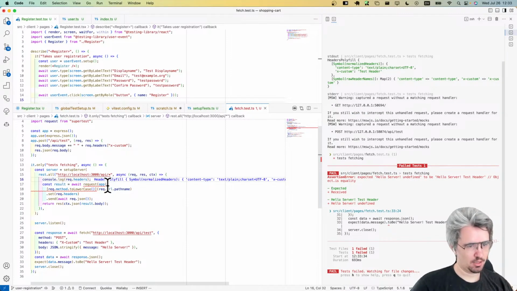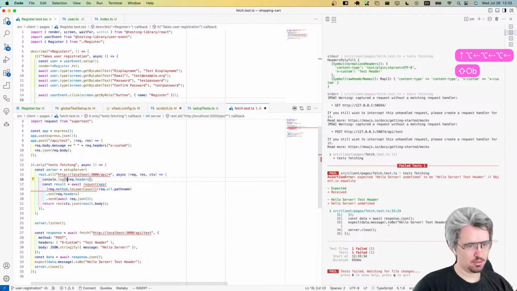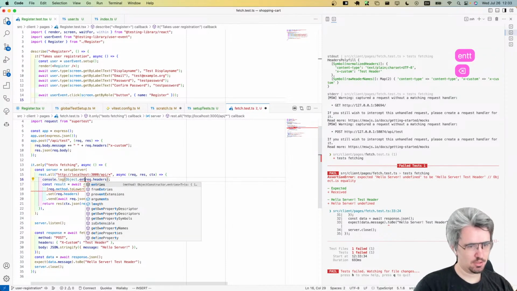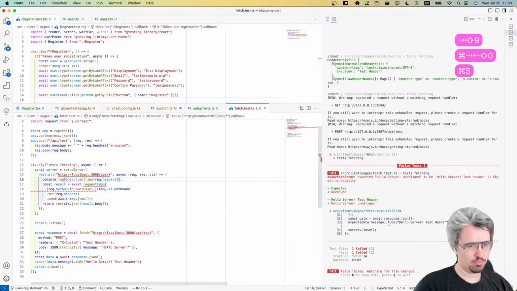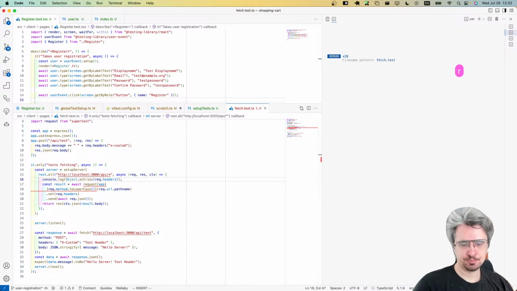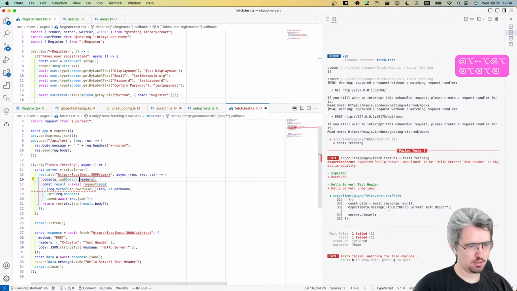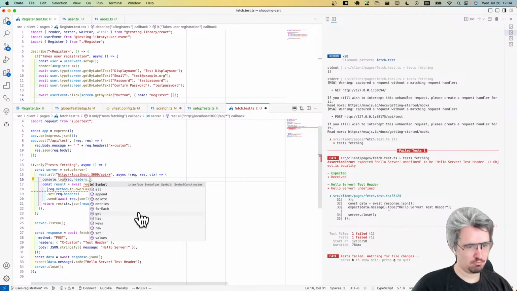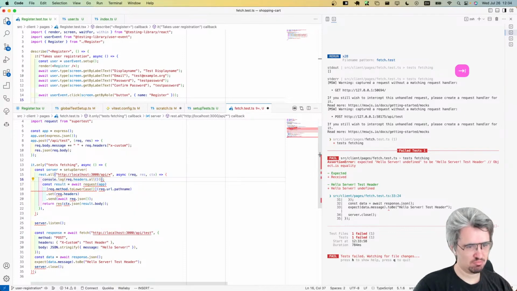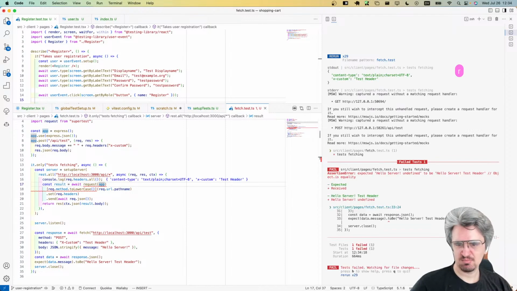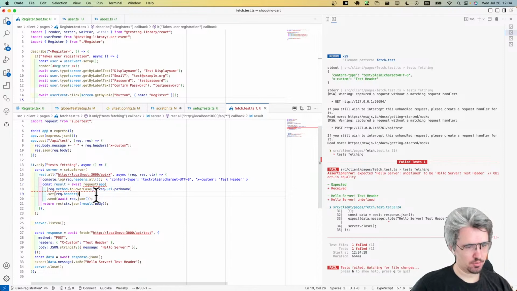Okay. Can I get Object.entries to pull these headers out? No. Okay, request headers. What? Reveal yourself to me. All? There we go. So I can send request headers all.